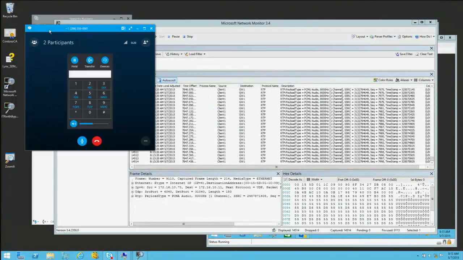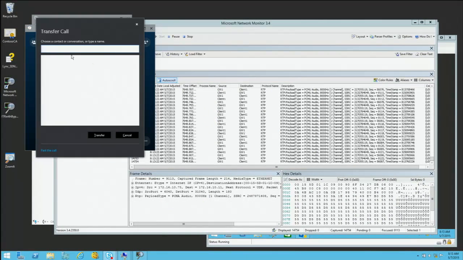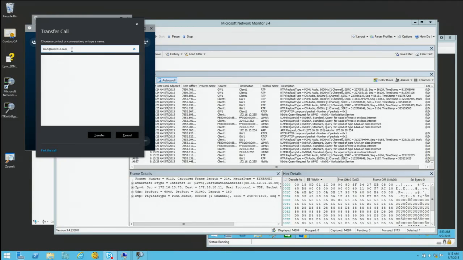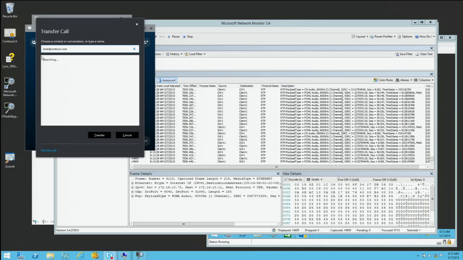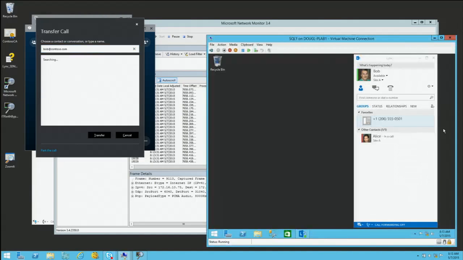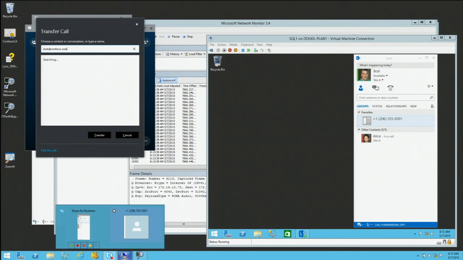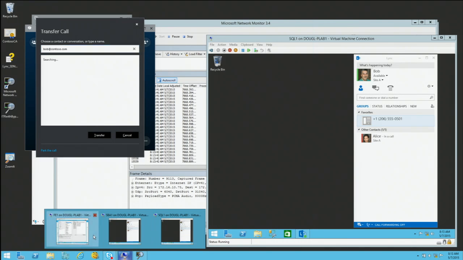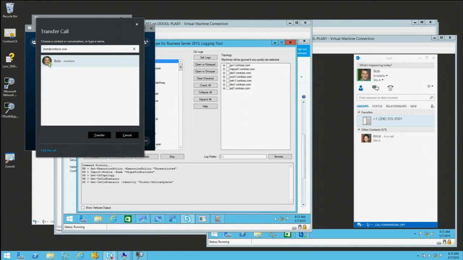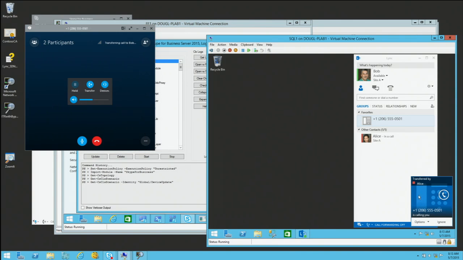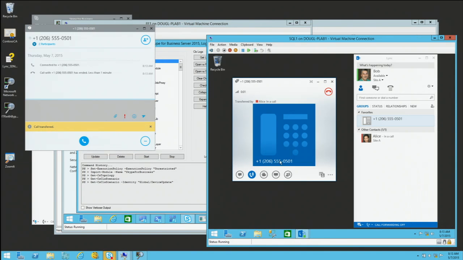At the moment that she transfers this call to Bob, Bob's probably away, but we'll see. At the moment she transfers this call to Bob, because I have right now, my server's probably waking up here, on this server in the trunk configuration, right now I have this gateway configured to not support refer.